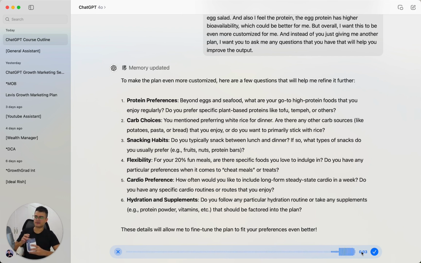I usually have an Americano, so a black coffee with no sugar, no milk. I have to say no ice because I live in Vietnam and everyone just puts ice in things. But yeah, at the same time, this is during my fasting window, so I don't want to break a fast at this point of time.